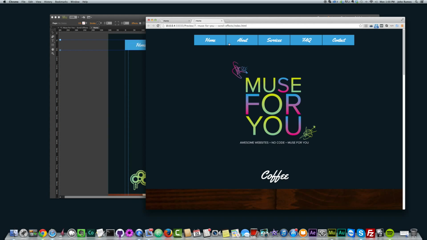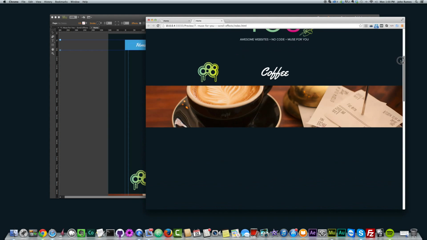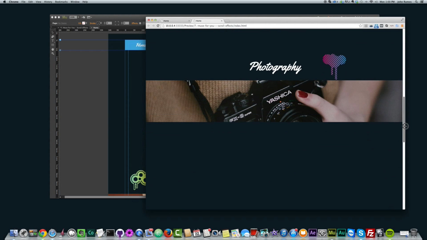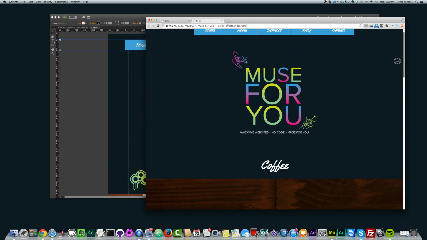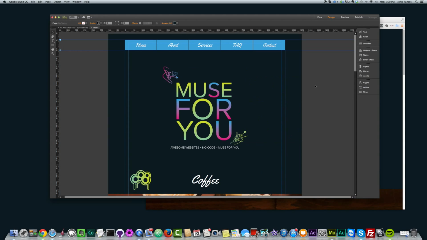Because we didn't set a scroll motion to this menu, it's scrolling by default with the rest of the site, which is at a speed of 1. And that's why it doesn't stick, it just goes up with the rest of the site. These other elements have different scroll effects added to them, so that's why they scroll differently. But if you didn't have any scroll effects at all on your website, the scroll speed would be 1. Okay. So now I'm going to add a scroll effect to this menu.